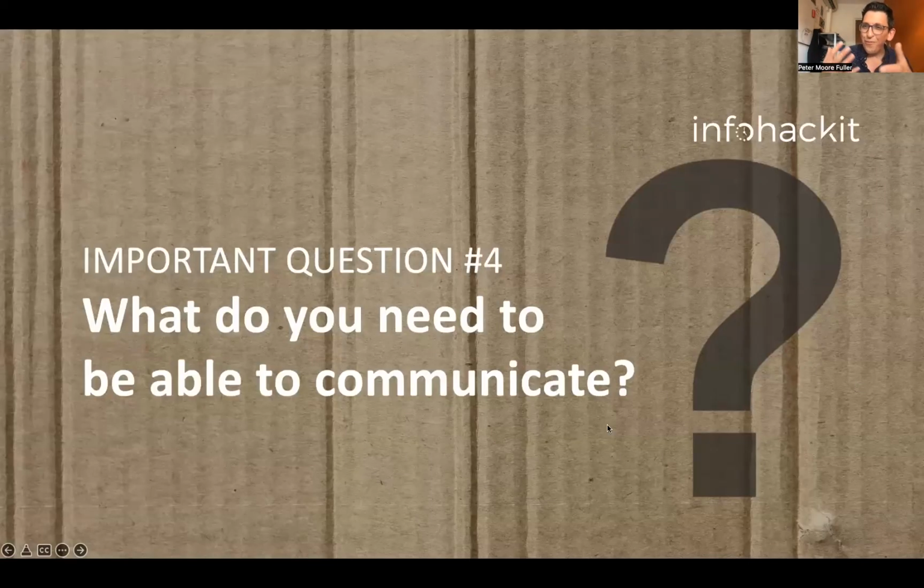So those are the different, I mean, it's not an extensive list of all the ways in which scientists communicate, but it gets you through quite a lot of them. So it brings me on to important question number 4. What do you need to be able to do to communicate?